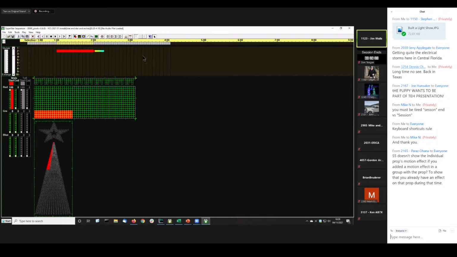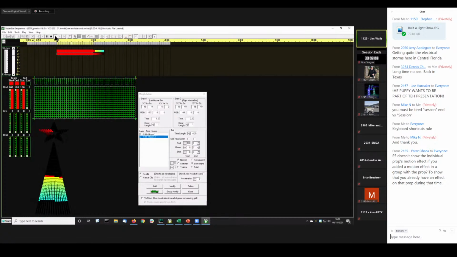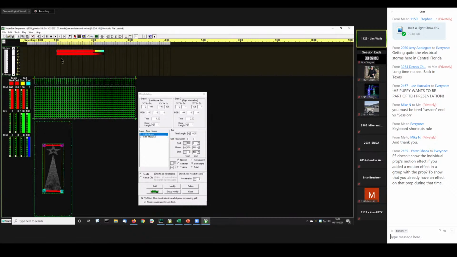In any case, that allows you to still do your grouping, but it makes it much easier if you are doing, for example, a morph, and I want to come down here and grab just the star. Let's try grabbing all of it this time. There we go. And I add this morph and we go play it. And now we've got two morphs piling on top of each other, which should be kind of a little interesting, but it's the way it worked.